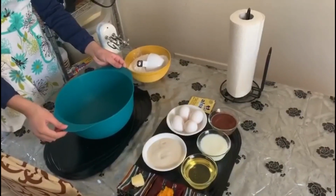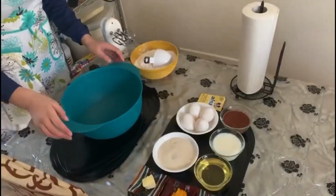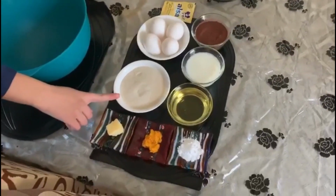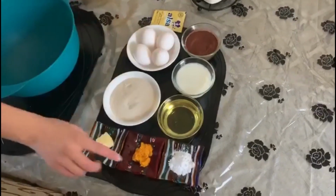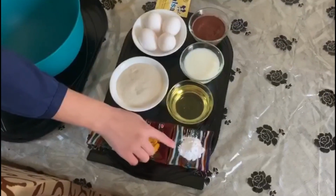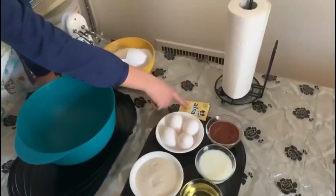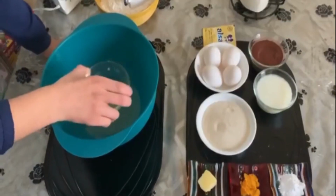Our second chef is Insaf. So what I'm going to be making is Algerian cake. So what you're going to be needing is a cup of oil, a cup of buttermilk, a cup and a quarter of sugar, 4 eggs, 2 tablespoons of cacao powder, 2 teaspoons of baking soda, 2 teaspoons of baking powder, and a pinch of salt, orange zest or lemon zest, some butter, vanilla sugar, and flour.